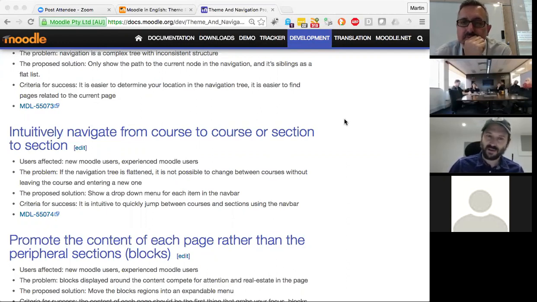I also, looking at it, was trying to think how it might work on a mobile touch device. I think if you've got a lot of courses or a lot of sections, it could be pretty difficult to use your fingers to navigate through the drop downs. And if you've got a small viewport, with some of the organisations I've seen, we've got ridiculous numbers of courses in a category or crazy numbers of sections. I would imagine that the drop down could quite easily slip outside of the viewport. Sorry to be critical. I'd rather be honest about it.